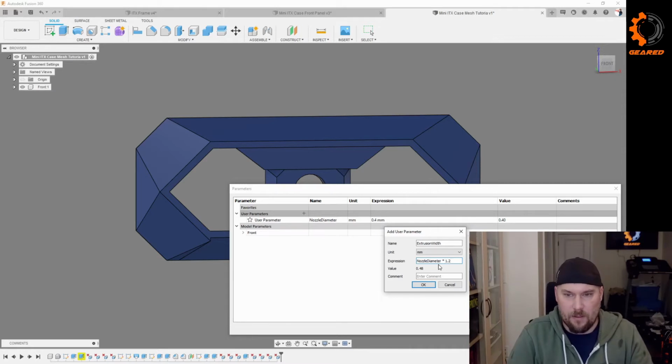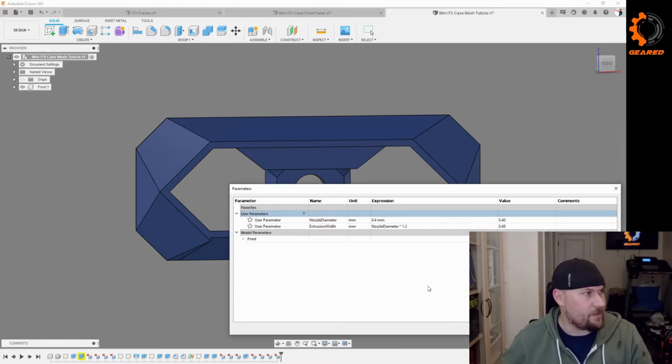Line width that I use when I 3D print is 0.48 millimeters, which is 120% of the nozzle width. Some folks will have their extrusion width set statically to something like 0.45 or whatever they choose. I usually do it this way because it does allow for some variability.